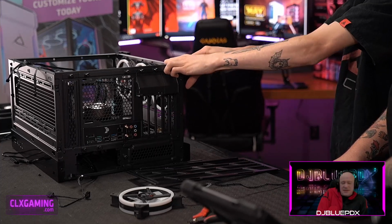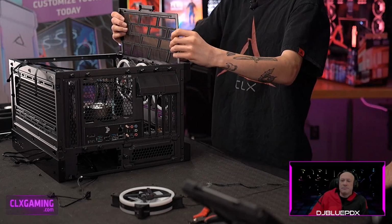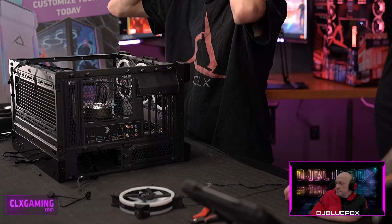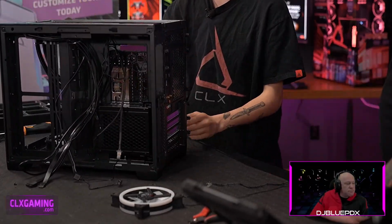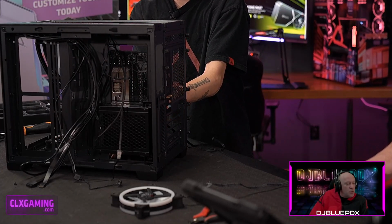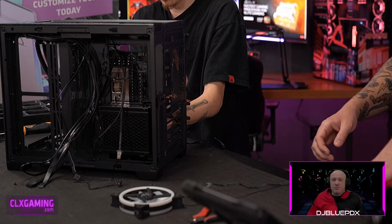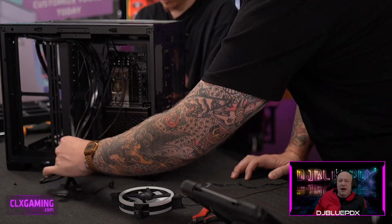And to clean these things, how would you go about doing that? So I would just wipe them down with a wet rag or a wet paper towel, something like that. If it was real bad, you could run it underwater. But just wiping it down, it should all come off pretty easy there. One thing to notice from this angle is you can see the 4 different feet that give us a little bit of room on the bottom of the case. That's to ensure that you've got proper airflow.